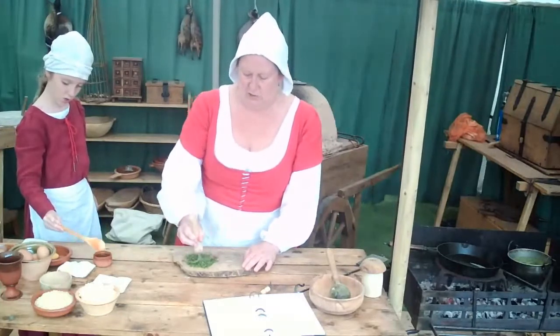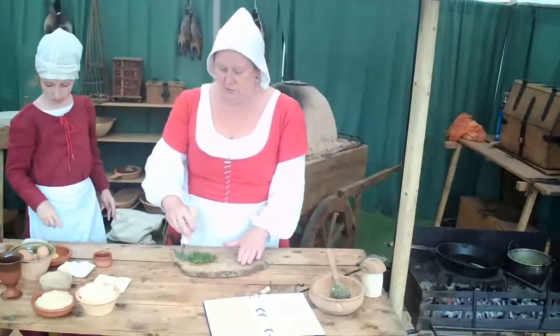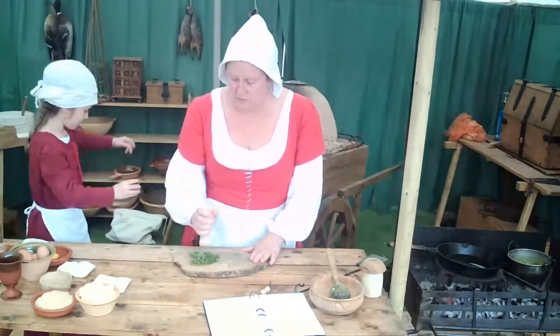We can add that to our mixture. Are you going to just tip that into there? Not into the eggs. That's going into the peas. Do you want to go and pour that into the pea mixture over the fire? Just be careful because the fire's hot. Yep. Just pour that all into the pea mixture.